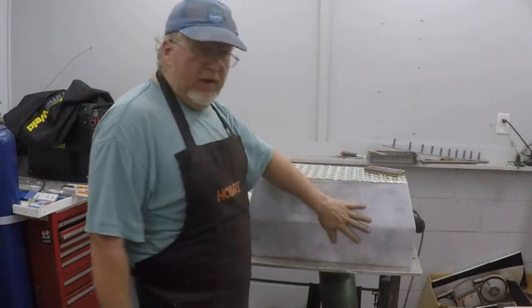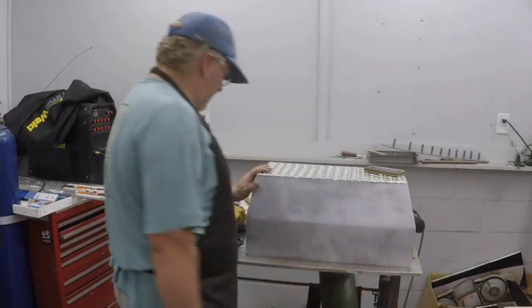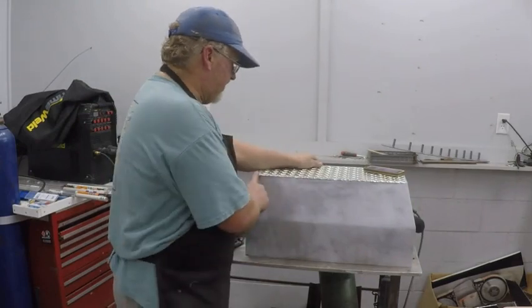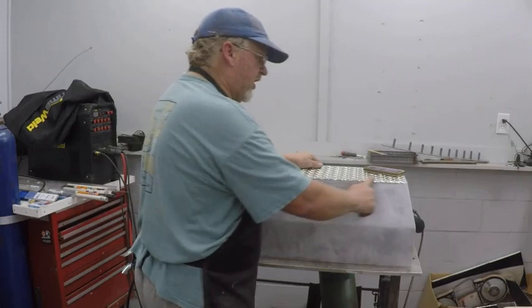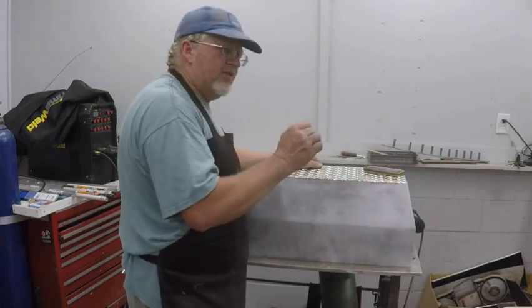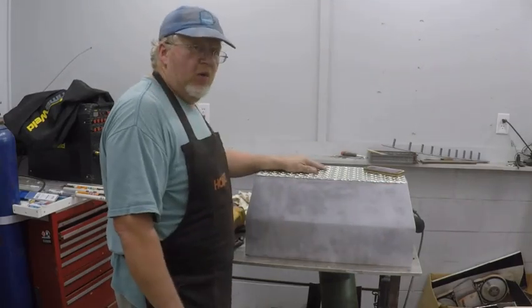Well, we've got it all welded in. I've already ground this side down and this side down. But you can see what I was talking about. I'm just not consistent with the beads. I can lay a good one. I can lay a pretty straight one now. But especially on diamond plate, I jump a lot trying to drag my hand. It's just like I say, old dog, new trick.